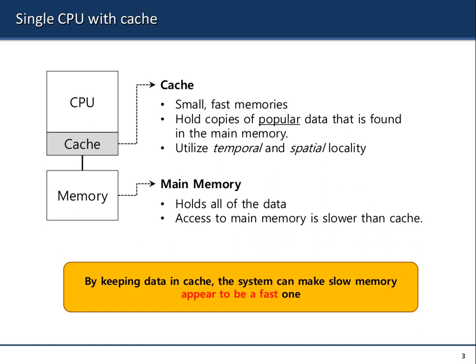You have the CPU, you have the CPU processor, and you have the cache, which is part of the chip, and then you have memory somewhere, and then you have the bus here, right? Basically, that's the idea. So the cache has faster memory, etc. You know this already, okay? And most recently accessed data are placed in the cache instead of going to the memory. But in this example, you only have one CPU, right?